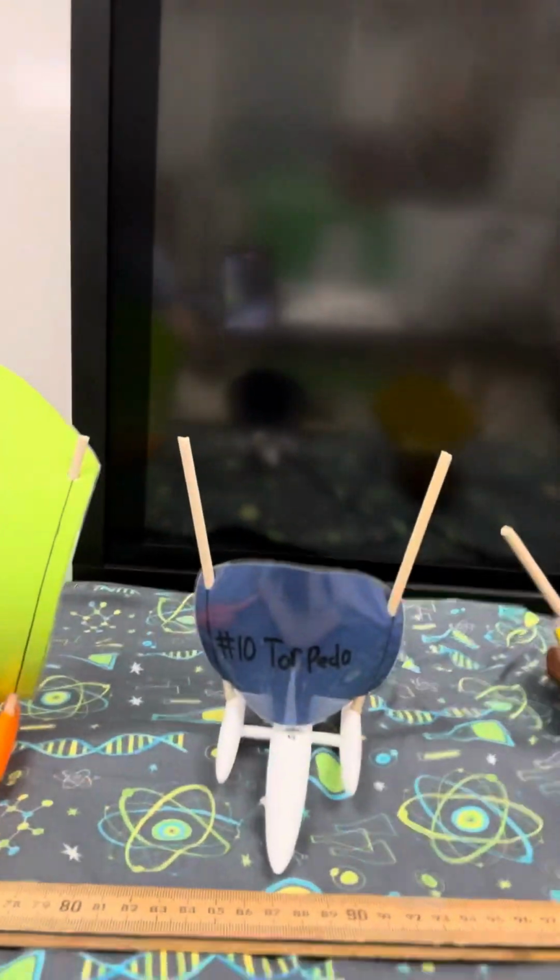Got some examples here of boats with sails. What you'll notice is that these boats have different sails on them. Which is the right sail for your boat? I don't know. You have to experiment and figure that out.